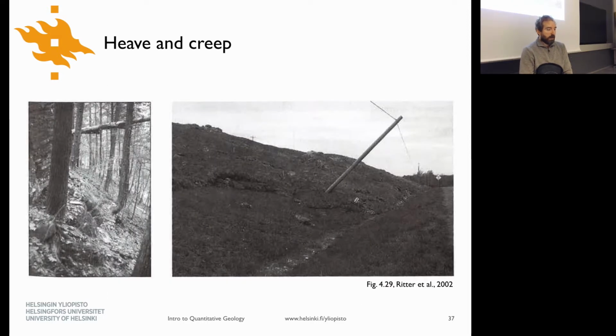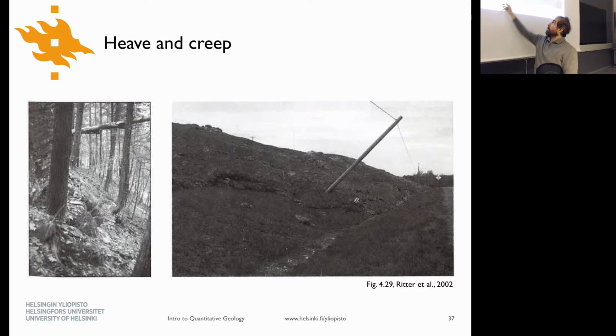Here's another example, and this is perhaps something that you've seen. So I don't know that you necessarily have seen like power poles and things that have been tipped like this, but probably if you've been out in the forest anywhere, you'll see occasionally trees on hill slopes that have this kind of bent bottom to the tree. I guess maybe you've seen that before. And most likely, if you haven't been someplace where there's like tons and tons of snow, that's the result of the soil slowly moving downhill, and it's basically taking the tree roots along with it and causing the tree to sort of tip.